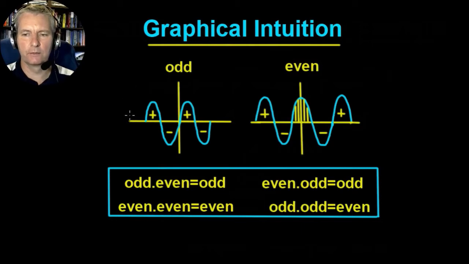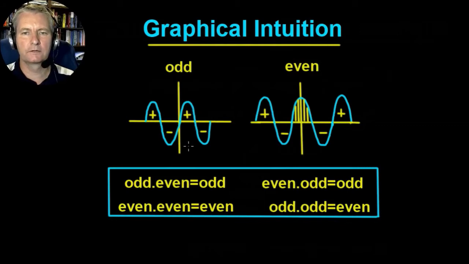So let's imagine we had the sine wave here. So this is a sine function. The sine function is an odd function, because if I was to look at the value for the sine of a value x, it would be a positive value. If I went to the same point, only negative, we would get a negative value. So we would have f of minus x equal to minus f of x. So this is an odd function.